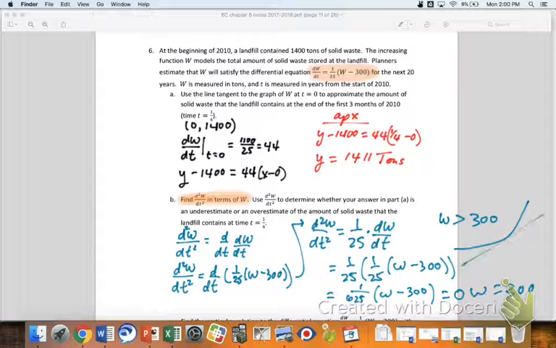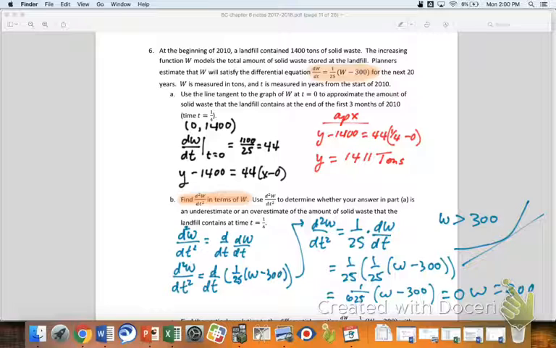Therefore we have an underestimate. Does that make sense? It wants it at T equals 1/4, right? Okay, but you don't use T equals 1/4. You just find W's. So let's do it like this. We could do it the other way. So T equals 1/4. Well, that's 1411, right? That's our estimate.